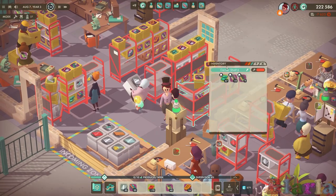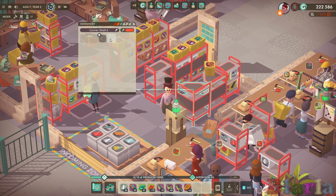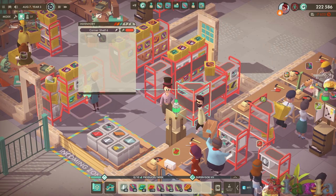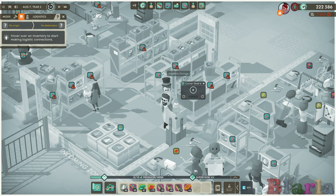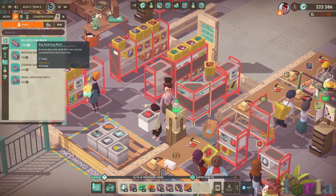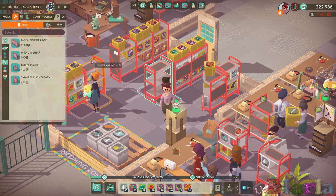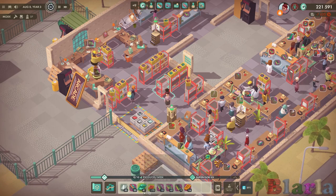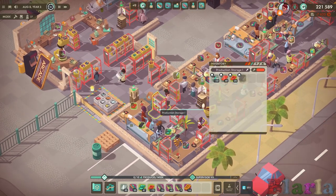I am going to empty out these shelves and I've been told that you can shift-click these products, which is fantastic. This looks like it's still expecting - let's get rid of that. So this shelf is now empty so I can bulldoze it. Now I could put these products in perhaps some sensible locations.